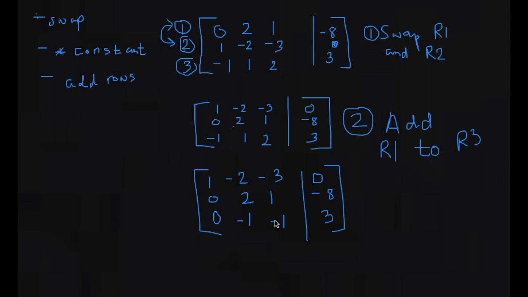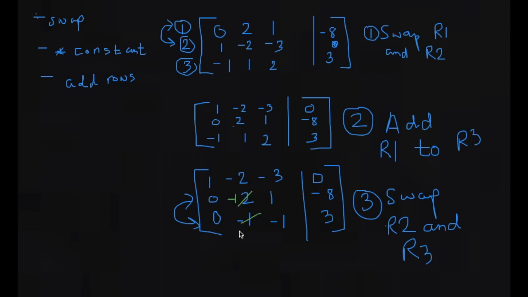So with Gaussian elimination, we want to obtain zeros below the diagonal, and all of the numbers in the diagonal should be 1. So what I'm going to do is swap rows 2 and 3 so that this 1 can come up here and be part of the diagonal. So when I swap them, the zeros will stay the same. This will be -1, this will be 2, and the 1 and -1 here are also going to switch, and the -8 and 3 are going to switch. So now I have 1, -1, and +1 down my diagonal. Now all I need to do is make this -1 into a +1 and eliminate the 2 and make it into a 0. And then we will have row echelon form and can solve our system.